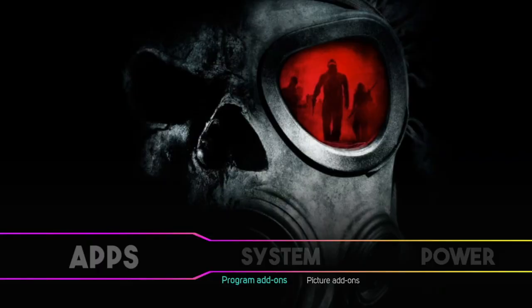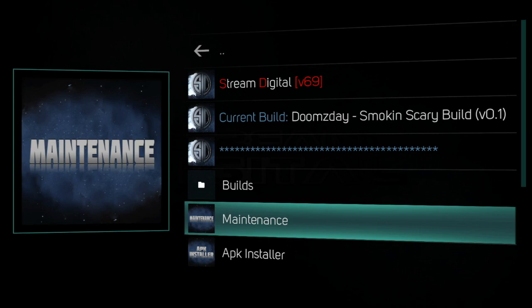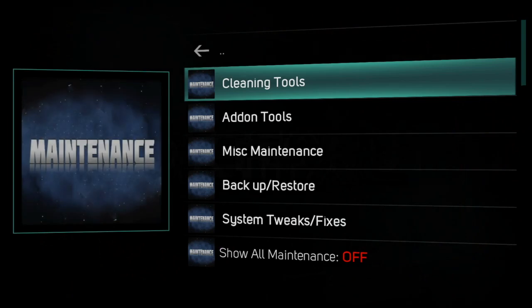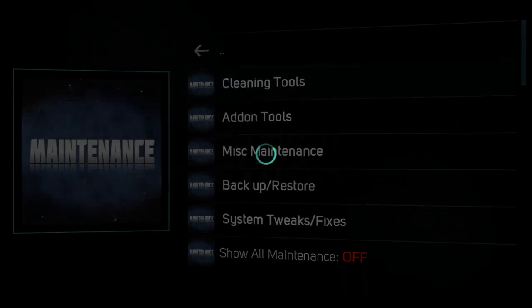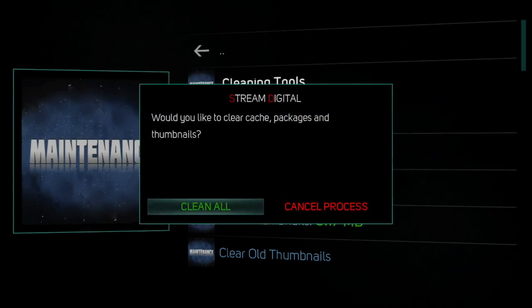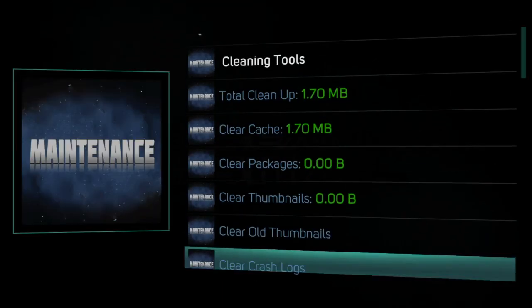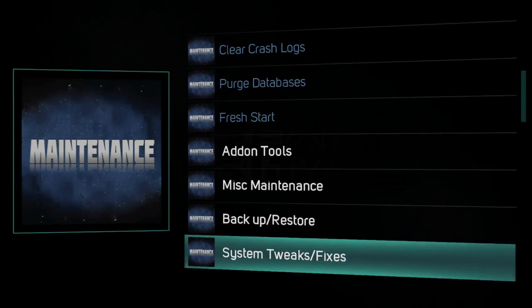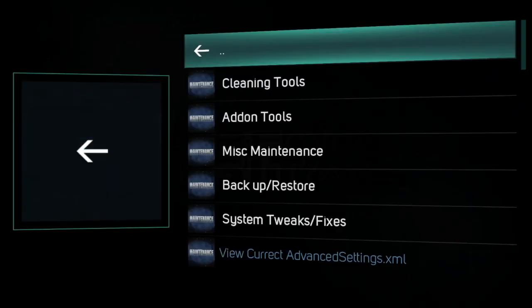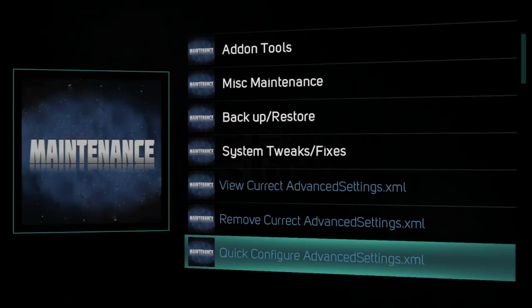Just want to go through my program. Let's go to the SD Wiz. And the first thing I want to do is go to maintenance. Want to go to cleaning tools. Want to do a total cleanup. And after that's done, I want to go down to system tweaks and fixes. After that, I want to go to quick configure advanced settings XML.